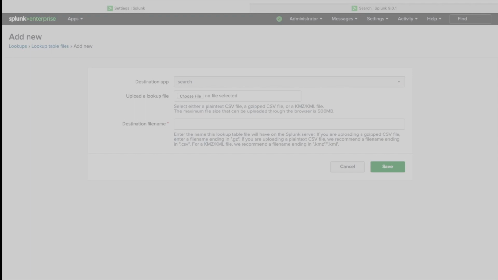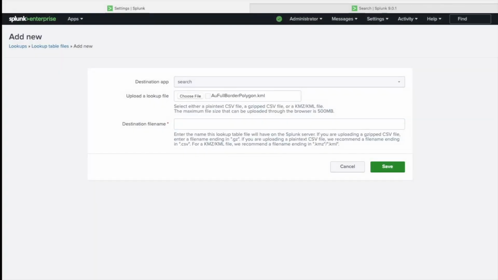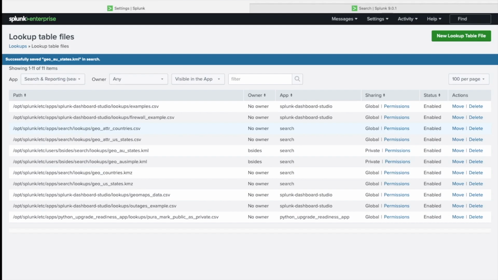And we can see we have our AU full border polygon. We're going to upload this one and call it geo_AU_states. Probably a great name for it within our system. And that's a .kml, not a comma KML. Okay, so this is going to be our file name now. We've uploaded this file and we're calling it this within our system.